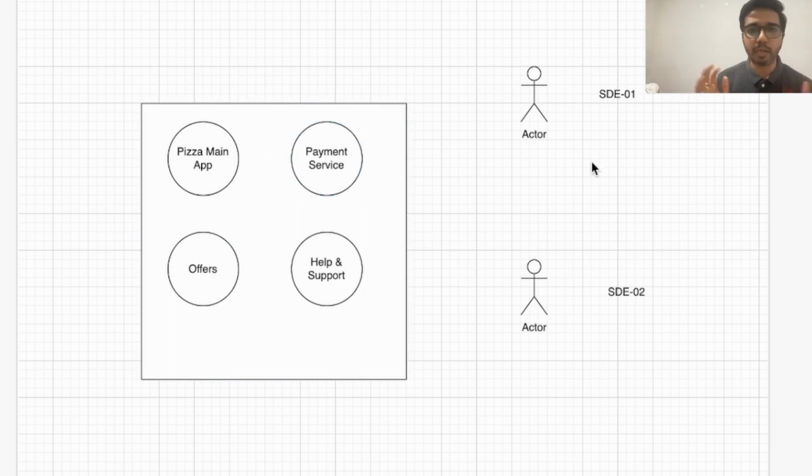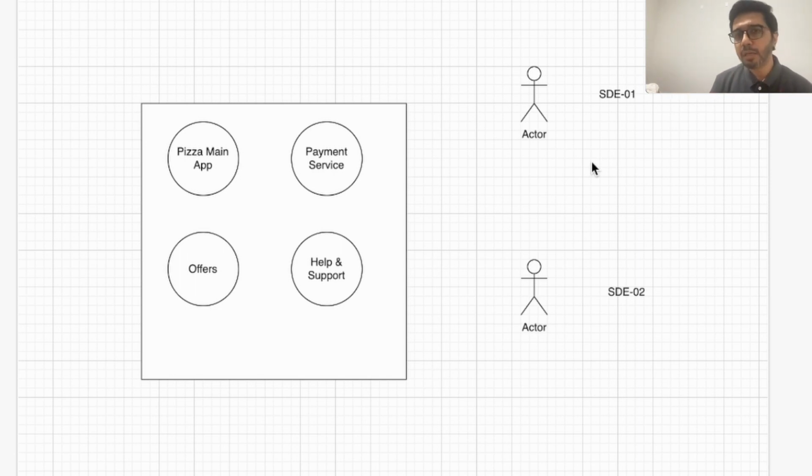We have developed our product and we are able to manage things. We are keeping it in one place and everything is working fine, because everything is in one place, so everybody is able to see and manage things properly.